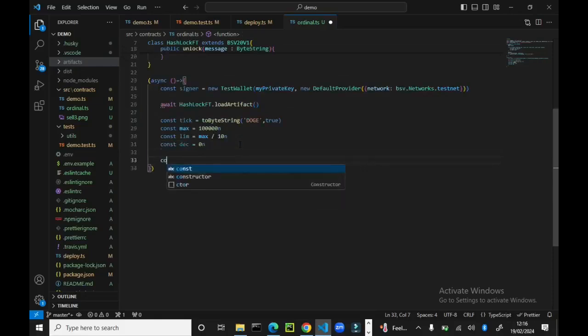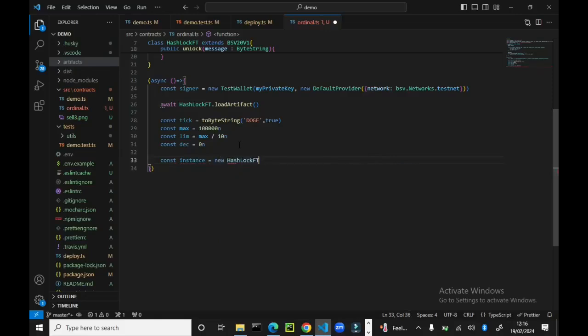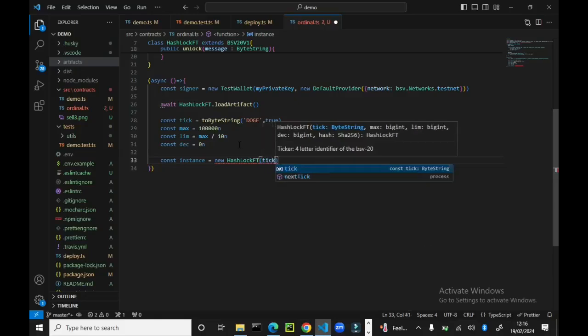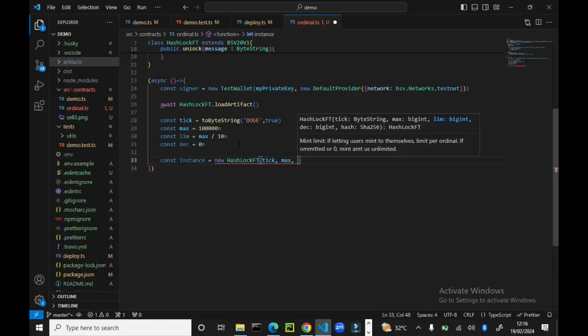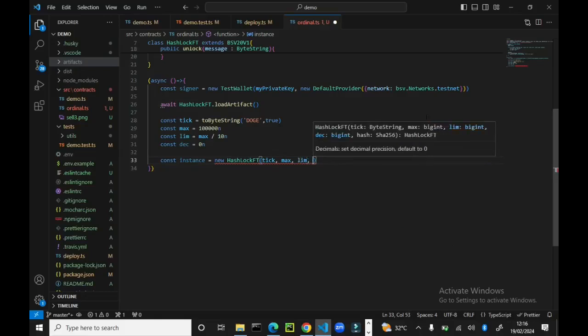So const instance equals new hash log, and it will require arguments of tick. Let's pass it the tick and maximum supply and limit, as you can see it in the IntelliSense. So let's pass the limit and also decimal and also the hash message.